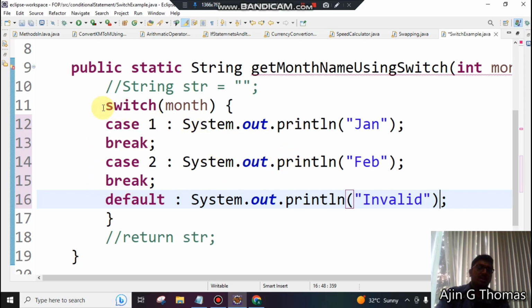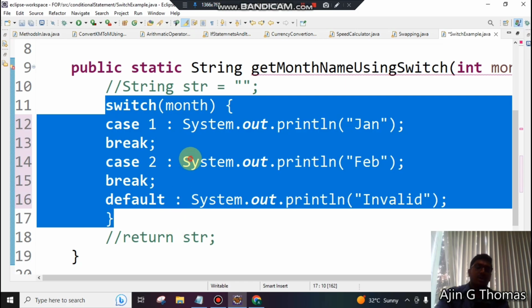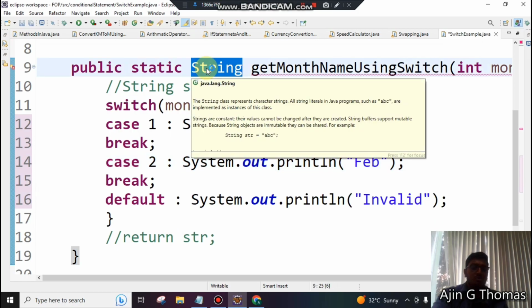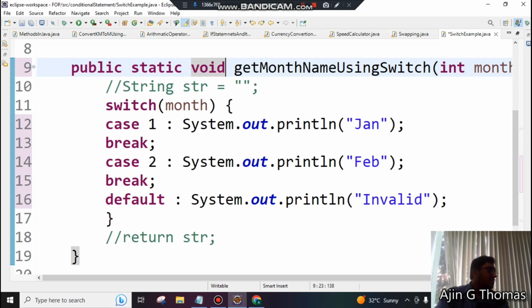So, are you understanding this line of code? We are directly printing. We are not going to return anything. But this is not the correct way. Whatever way you are writing the program, that is correct, you have to follow that. This is just for your understanding I am showing. So, what will I get as a result for this program? If I am giving 1, what will I get? If I am giving 2, if I am giving 3, invalid for this program, right?